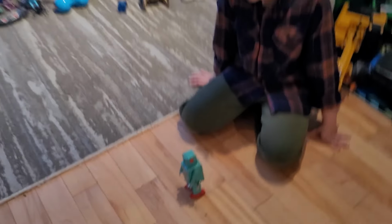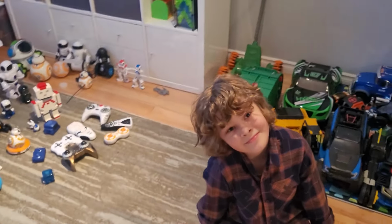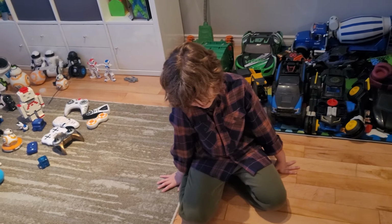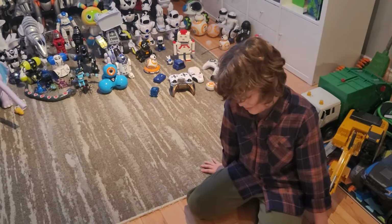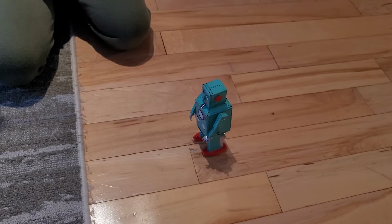That's like old school robot toys, Ben. Like your grandparents and my grandparents. That's the type of toys that they had, the wind-up stuff. Now you got batteries and remote control and Bluetooth, Amazon, all this stuff connected to stuff. Remember, goodness, he's still going. Look how simple it was back then. It was just wind and go.